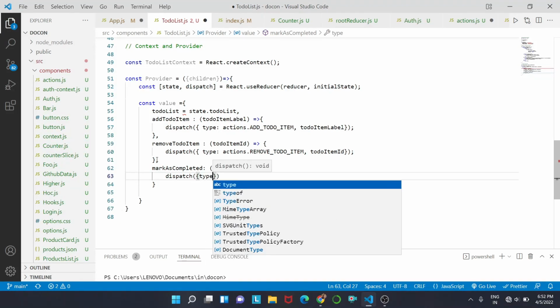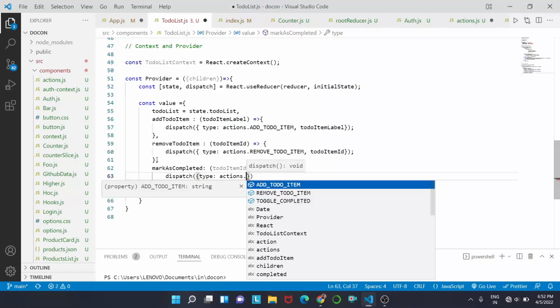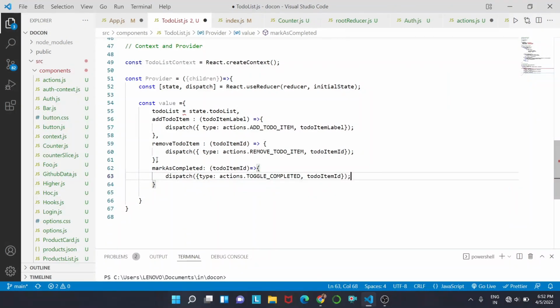And we will dispatch the type actions.toggleCompleted and todoItemId.